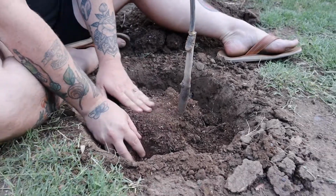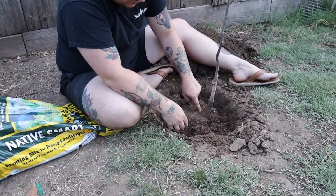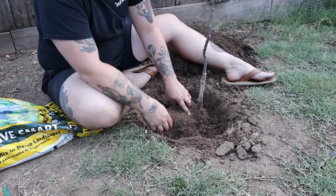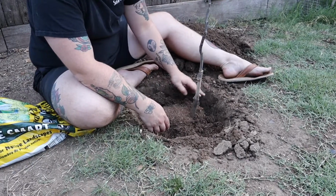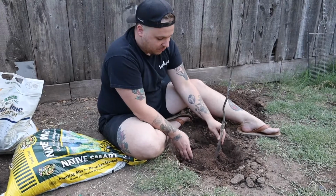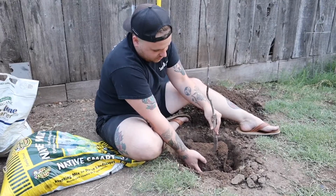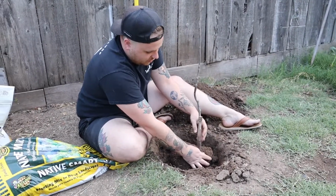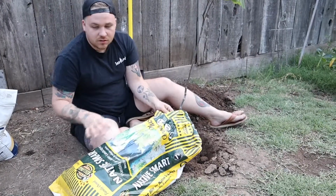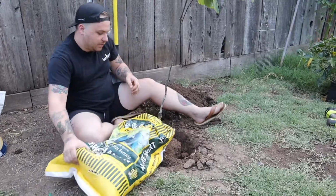So when you get your trees from the nursery, you want to bury them up to where the root flare is, which is where the roots literally start to flare out at the base of the tree. So you may have to uncover some soil. So now that I've uncovered the root flare, I am going to pull this guy up a little bit in height, and then I'm going to go back in with the Kellogg's Native Smart planting mix. That's all organic, and I'm going to fill this hole back in.